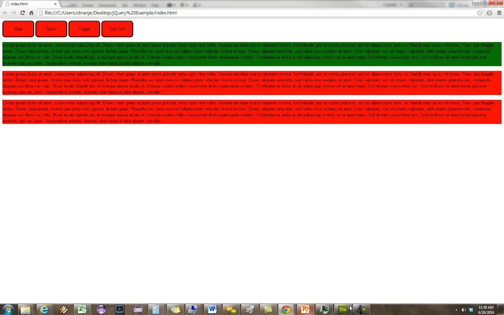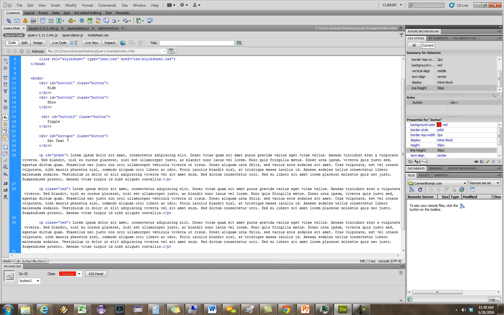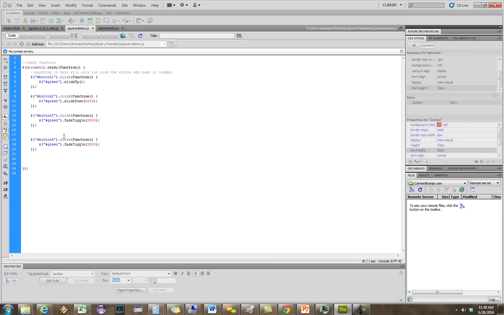Okay, so what we want to actually do now is go back to our jQuery. Instead of fading it out, let's get the text, right? All we have to say is our regular selector statement: the $, quotes, number sign, green, and then what we want to do to it, and that is we want to get the text.